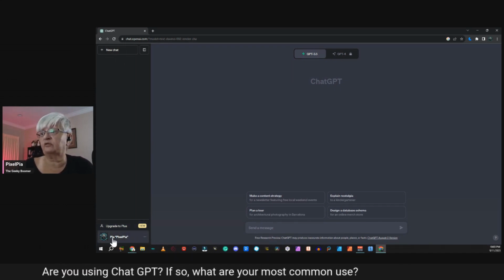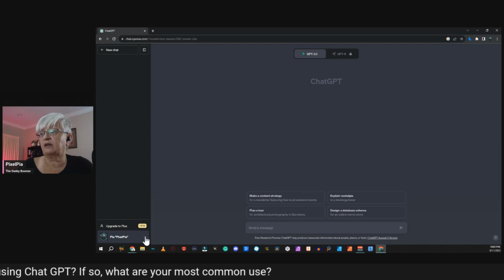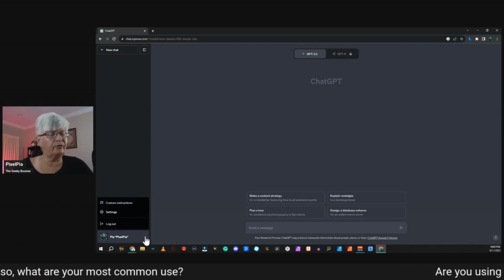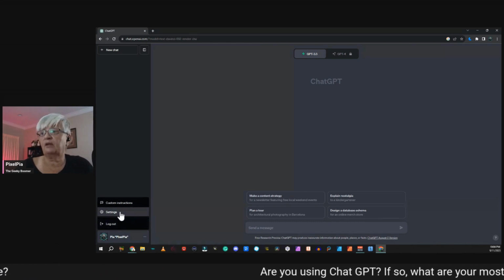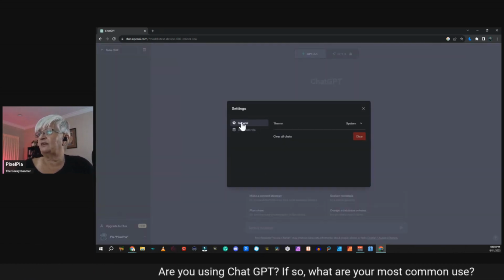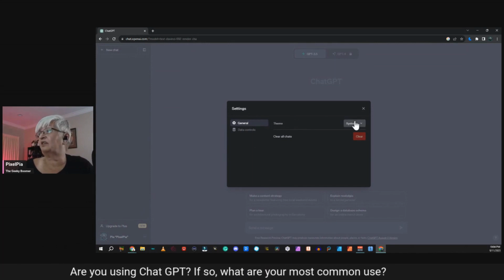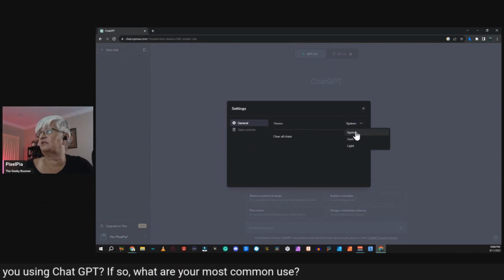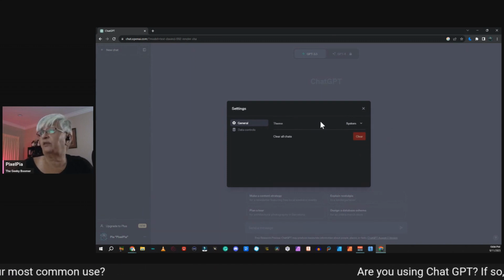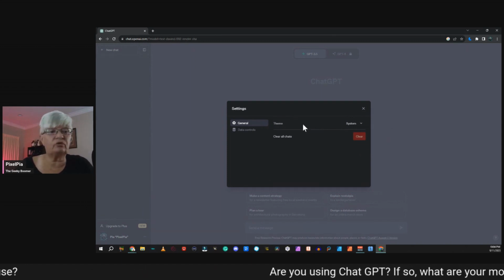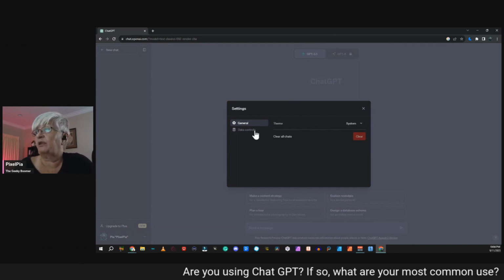But down here, a couple of tips that can be really good to use when you come to the free version. Here you have my account. If I click on the three little dots there, I can of course log out from here. If we go into settings, in general settings, we have just two. We can have the system setup or choose dark or light. I go with the theme of the system. I'm usually having a dark theme.